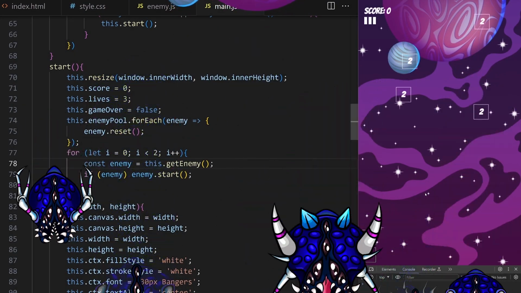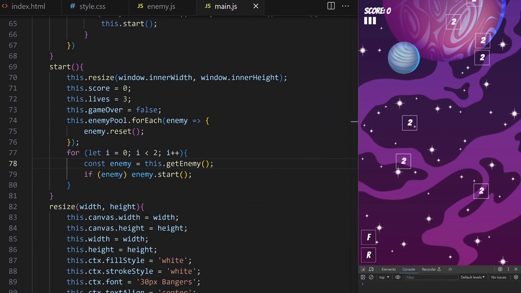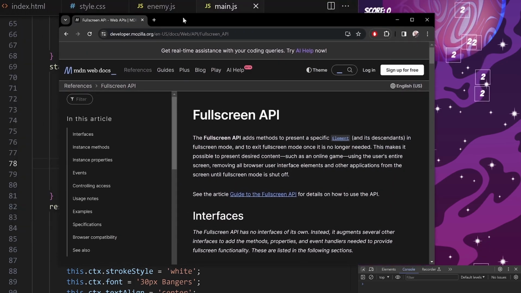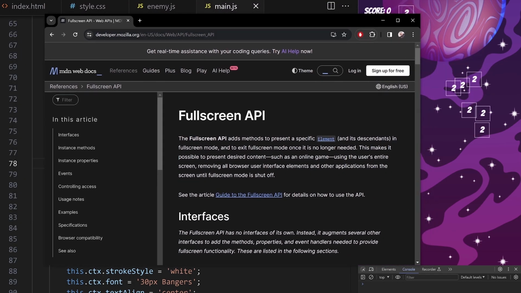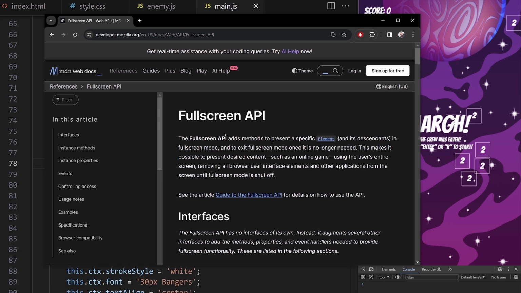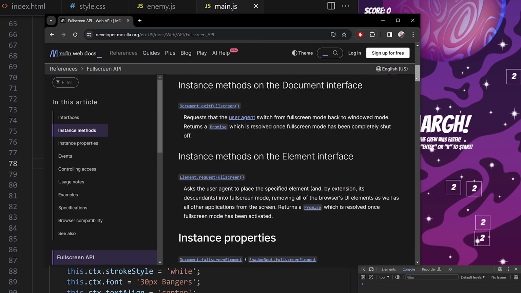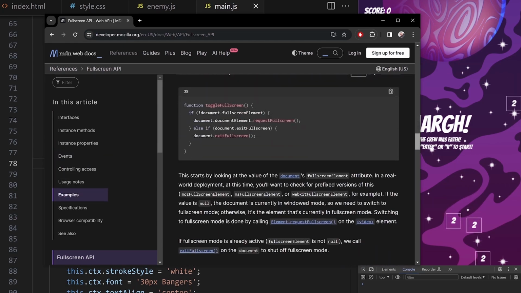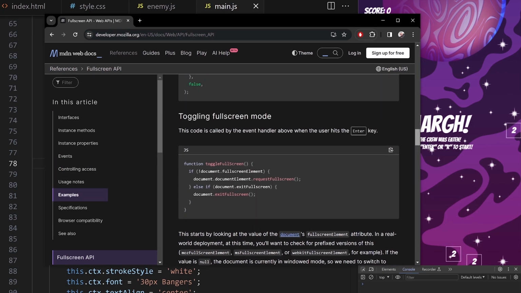Modern web development has a lot of cool features. Have you tried to use built-in full screen functionality before? Basically, it just removes the browser buttons and navigation bar, and it will expand your application to take up the full screen. This will work on computer monitors, on tablets, as well as on mobile screens. We will use it to make a proper full screen game now. It's very simple to implement it.